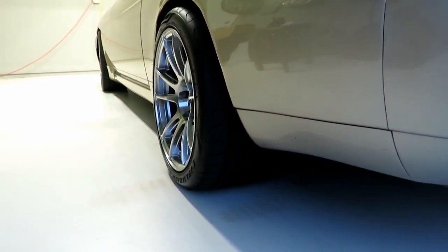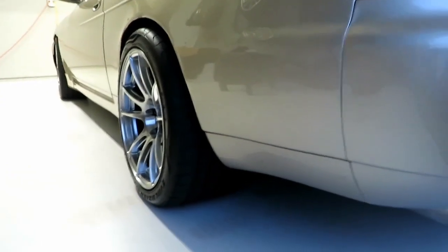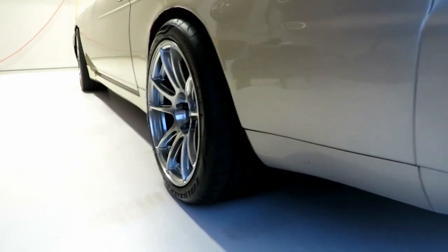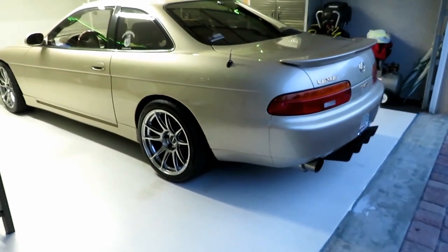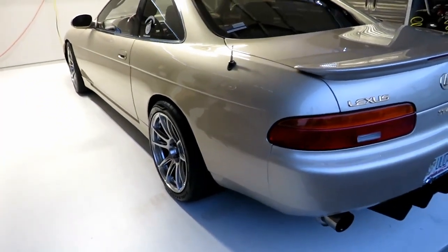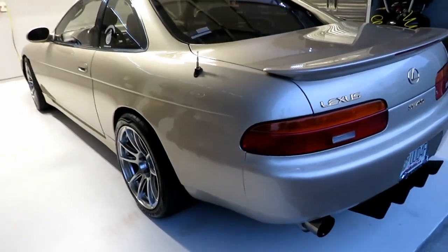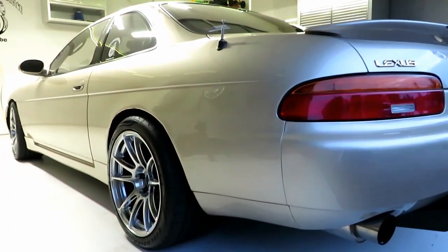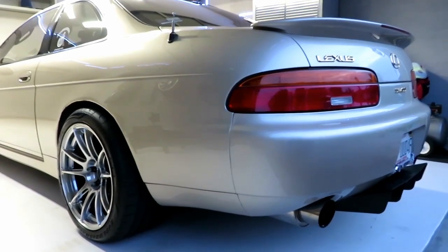You have no idea how many more horses I gained. If you really want to gain Japan spec power — because I know in Japan one of my friends told me that these SC400s actually came with 380 horses — the way they get those kinds of horses, they basically unplug the mass airflow meter and tweak the throttle position sensor. Okay, I'm going to give you a nice little cold start with the throttle position sensor twisted counterclockwise just a couple clicks, and I'll let you know — you can hear for yourself the difference.